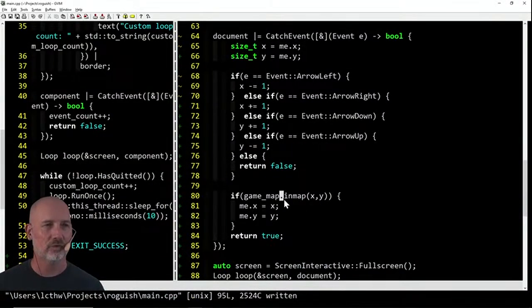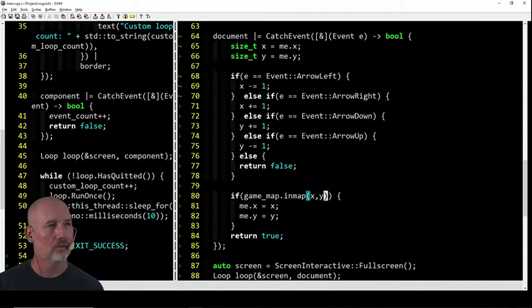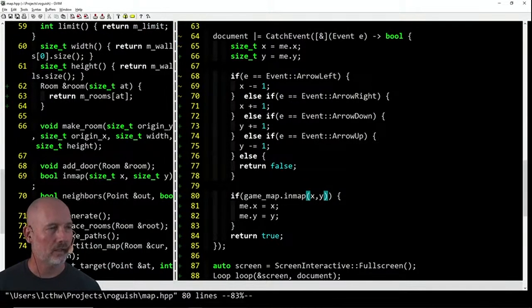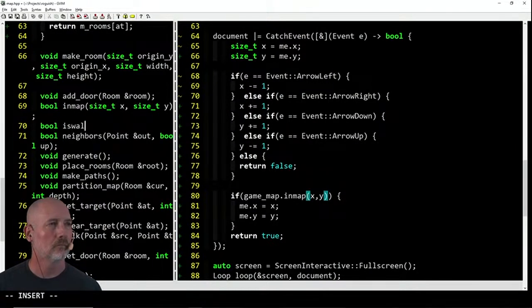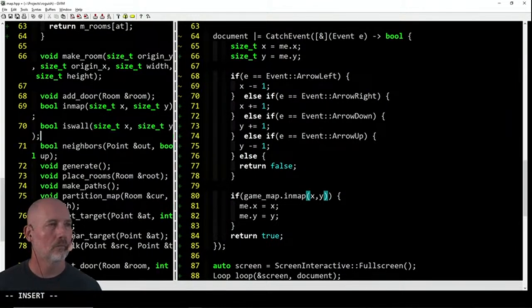The implementation is not. I could go into map and make an is wall, assuming I don't already have that.